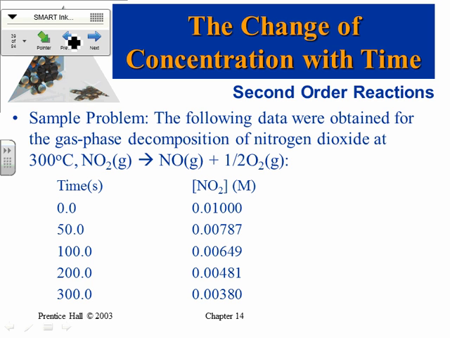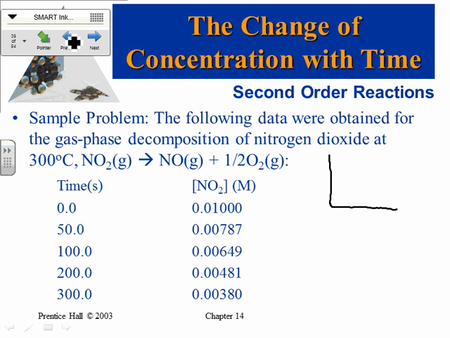Now, if they were giving you concentration and rate data, then you could figure it out the way that we figured it out on Friday, where you're basically just writing the rate law for the reaction based on what happens to the rate when you double the concentration. But since they're only giving you what the concentration is doing over time, what you're going to have to do is make two graphs, okay?